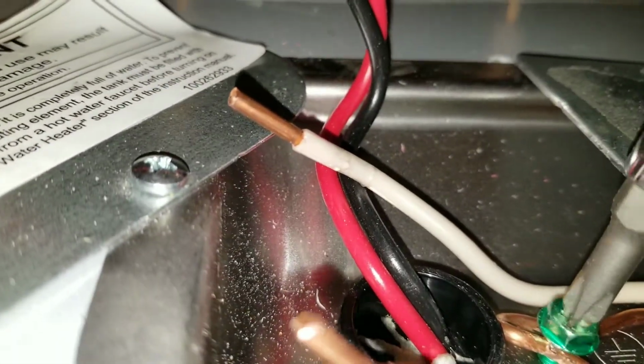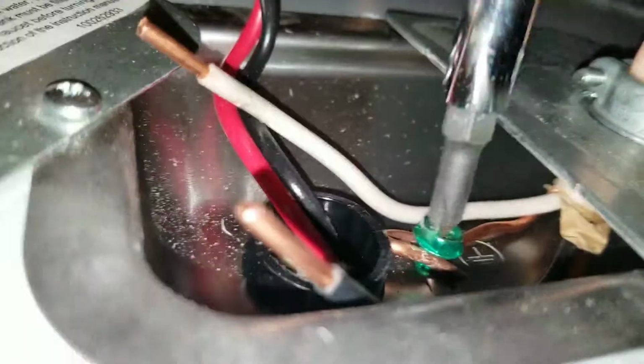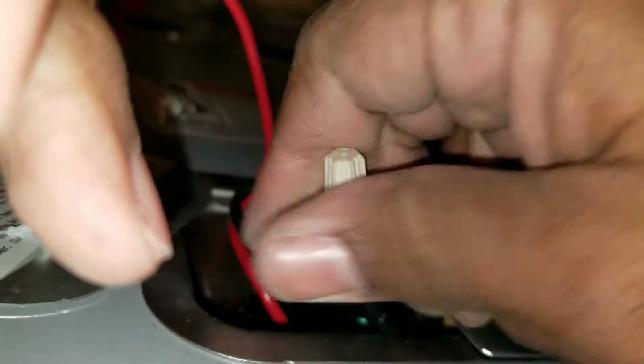That'll also save you a little bit of money. As you can see, I've rewired. I put the hold plate on and fastened the wire in so it doesn't come out.